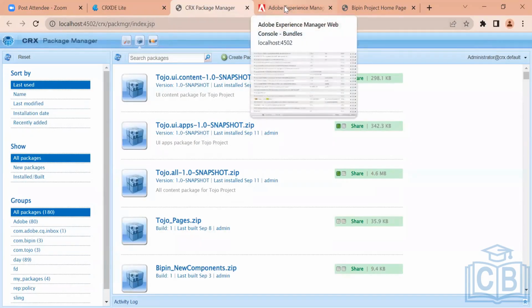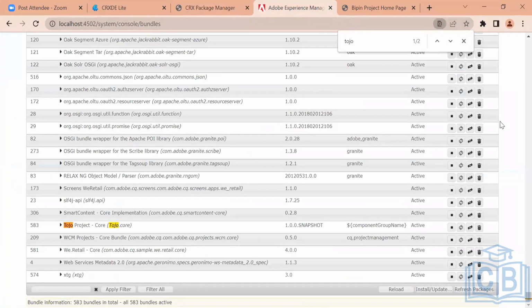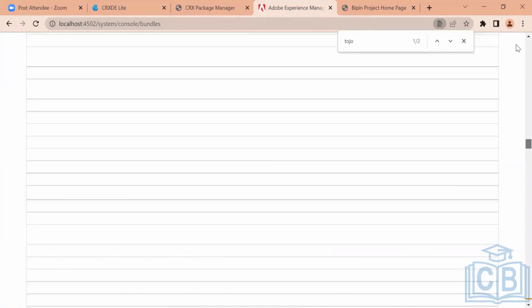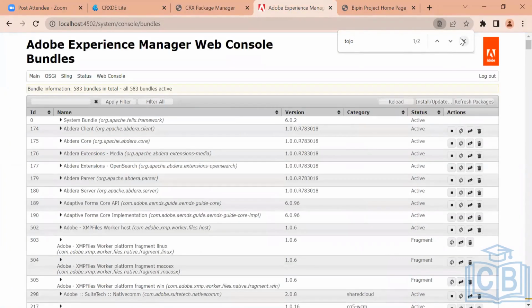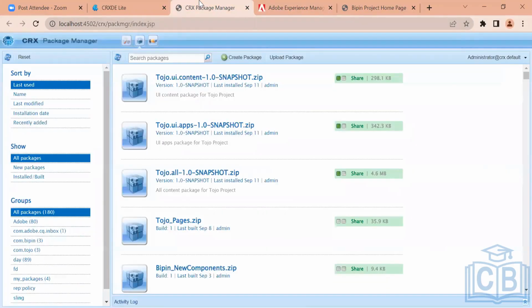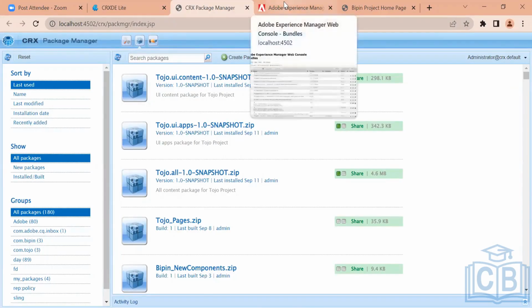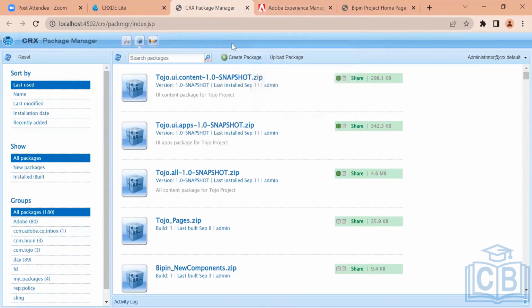But if you explicitly do not want to deploy it using the command, your bundles, you do not want your bundles to be deployed, see, to deploy your packages you can use the upload package. If you do not want to deploy your packages using the command, but to upload the bundles, you can upload from here.